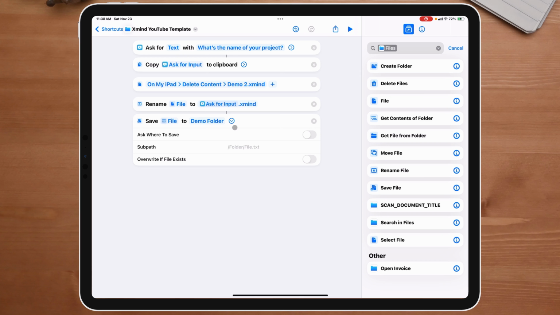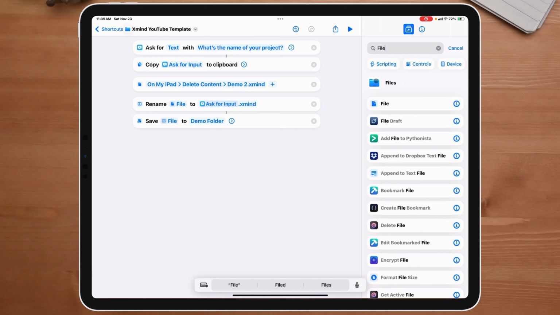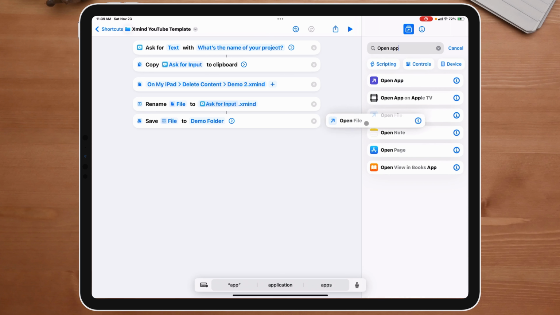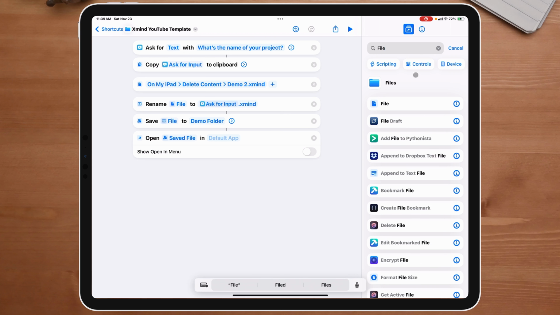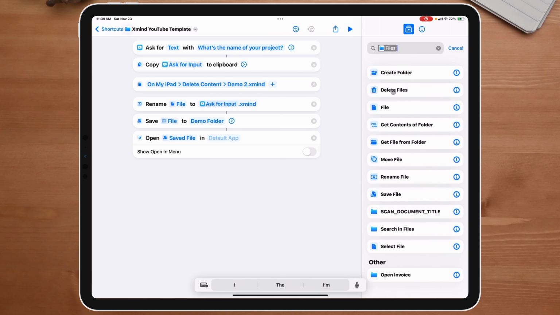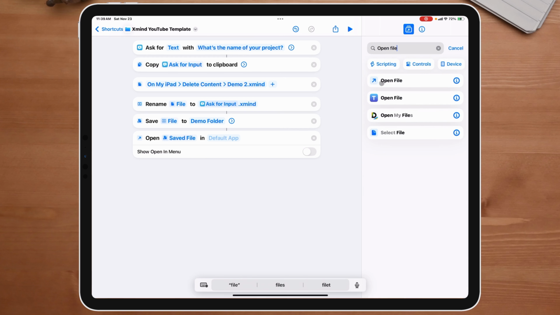The last thing I want to do is I want to open this file. So I'm going to say file. Now it could be file, it could be open file, or it could be open app. So open file, let's see if this is it. So correct, we do want to do open file. It was funny because I thought open file would have been up under files, but when I looked, I didn't see it. Or did I overlook it? No, it's definitely not up in here, which is weird. But if you type in open file, it will pop up. This is the one you want right here.